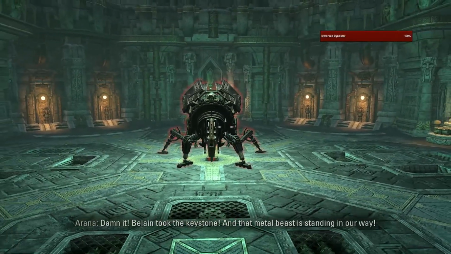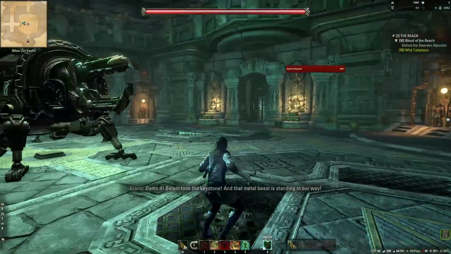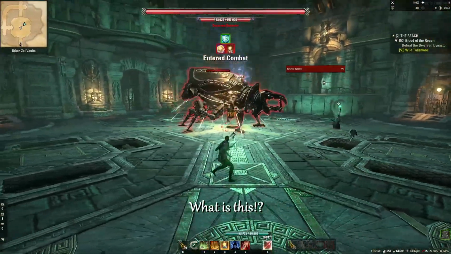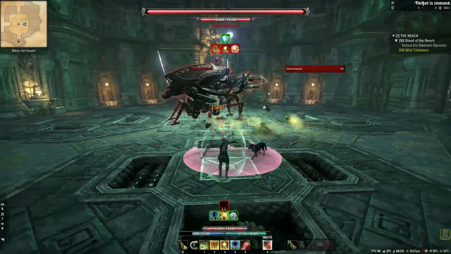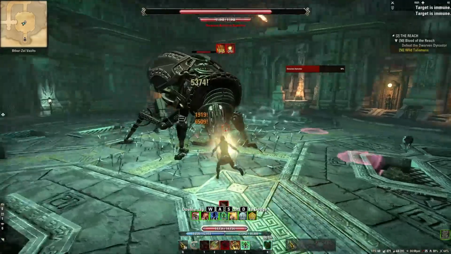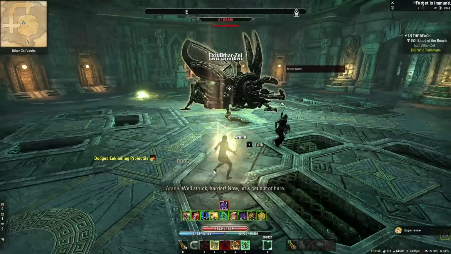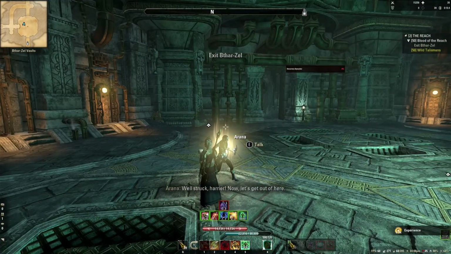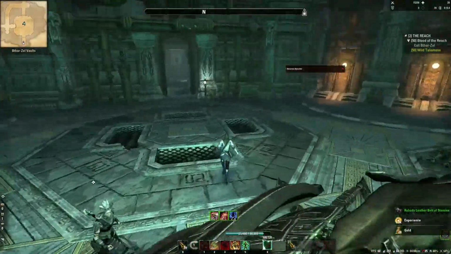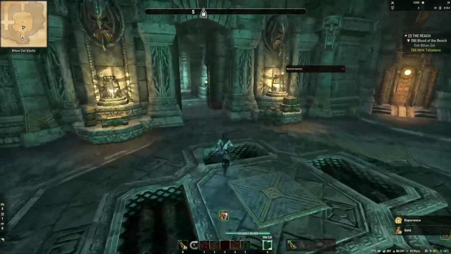Damn it! Belaine took the keystone. And that metal beast is standing in our way. Be safe, Miranda! What is this? Damn it! Rada has the keystone. Go, Harrier! Now let's get out of here. Wow. Miranda, I'm coming.